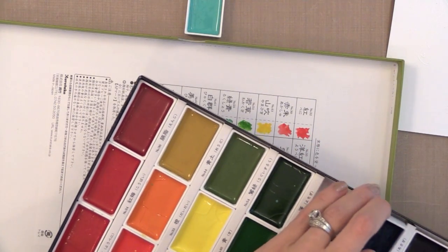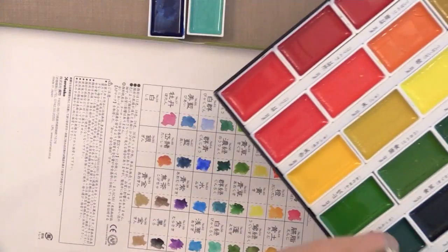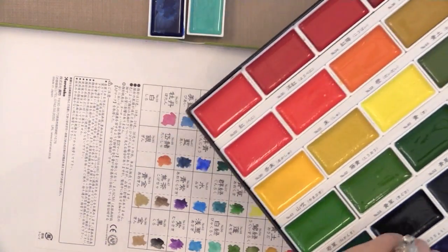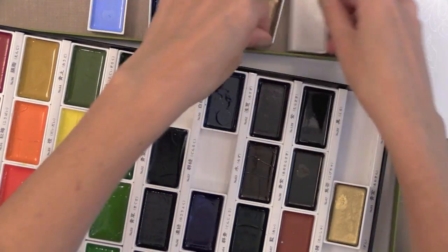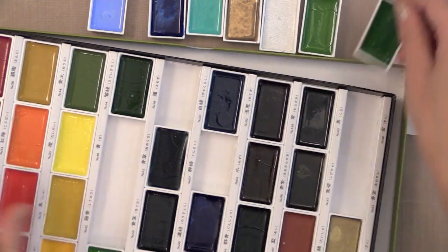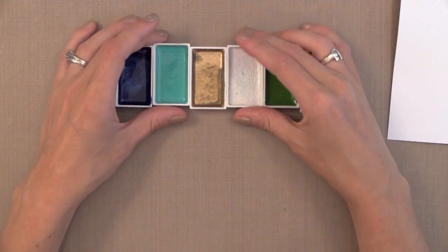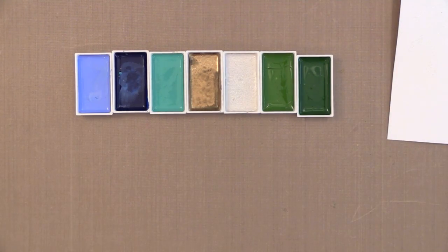They're just beautiful. I do like that I can pop the colors out because I can kind of move this out of my way and just take to the table with me what colors I plan to use on my card. So I'm going to go ahead and pick out 3 shades of blue. I actually only end up using the pool and the dark blue. Then a couple shades of green and the pearlescent and the gold. And I'll show you along the way how you can mix these together to get really fun results.